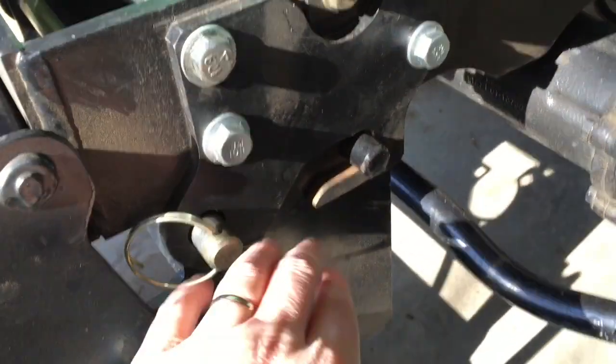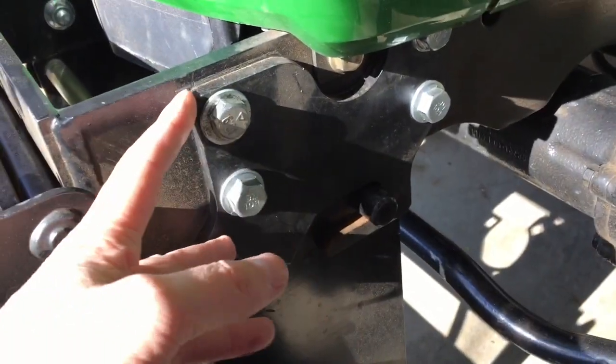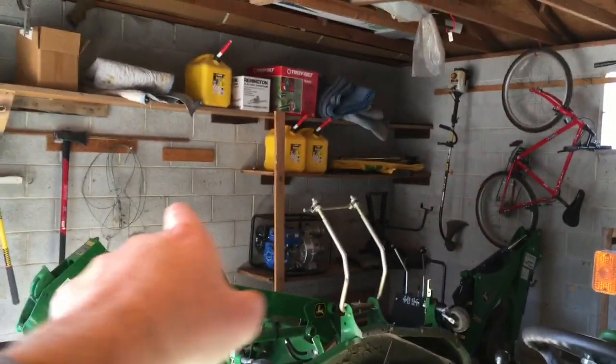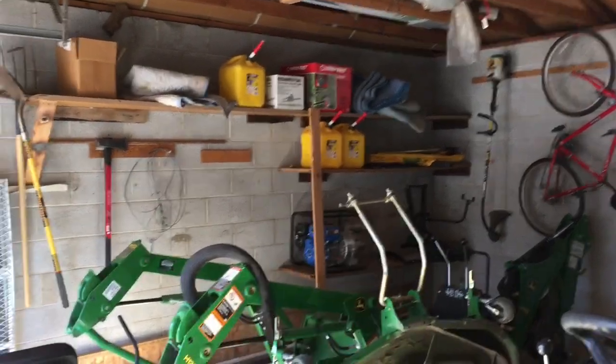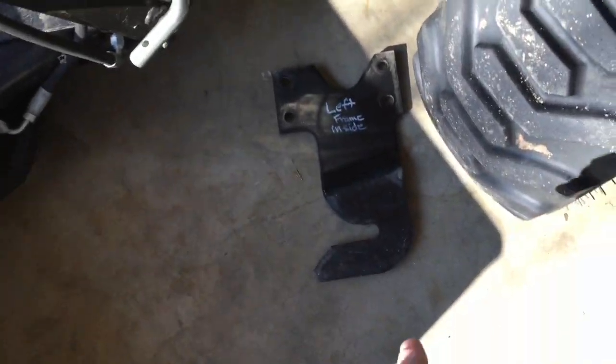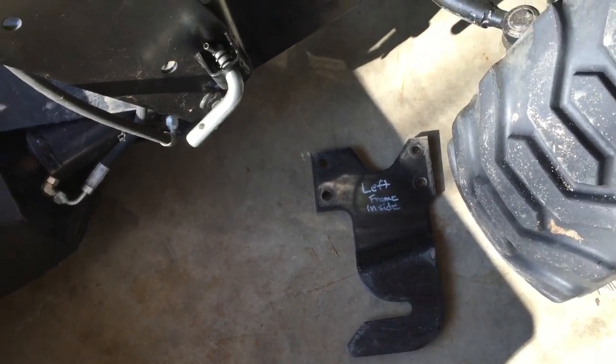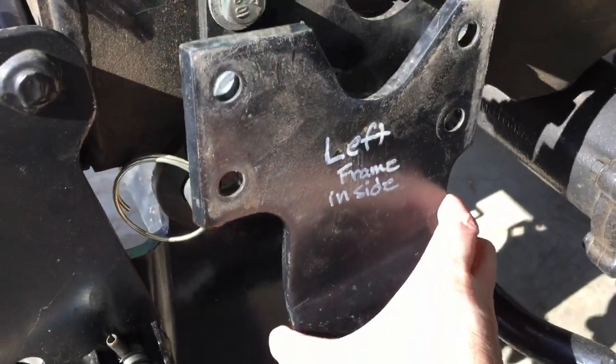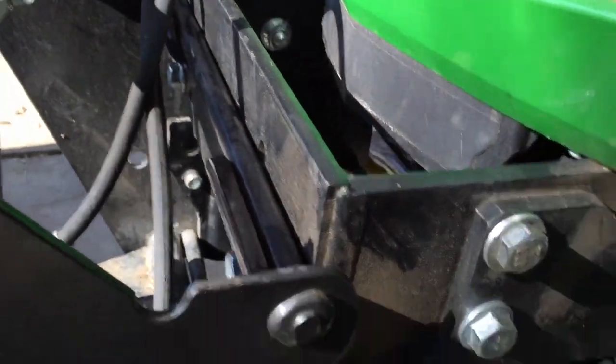What I wanted to do is quickly go over the ability to have this bracket, which holds on the plow, attached simultaneously with this bracket that holds on the mower deck, and that bracket attaches to either end. When you drive over the deck, it just scoops that deck right up. It just sort of goes up here like this and attaches in. And it goes on the inside of the frame, so it goes on this side over here.